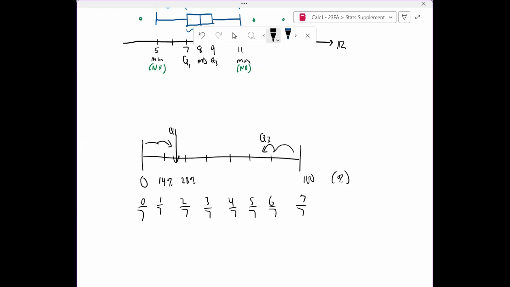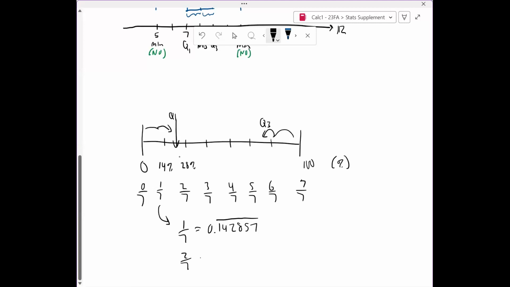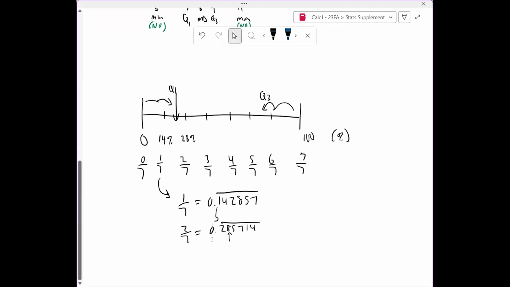As kind of a side note, the sevenths are kind of interesting. 1/7 is 0.142857 repeating. Note that 14 doubled is 28 and 28 doubled is 56, which is almost 57. 2/7 is 0.285714 repeating. And the sevenths just cycle around these 6 digits in this order. So if you know what 1/7 is, and you know that 2/7 is about that, it's got to be the one that's about 0.28. 3/7 is going to be about 0.28 plus 0.14, about 42. So 3/7 is 0.428571 repeating, and so on. But anyway, we do see that the second lowest number and the second highest number are our quartiles. So let's jump back over to Excel.